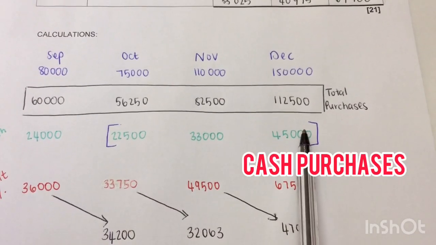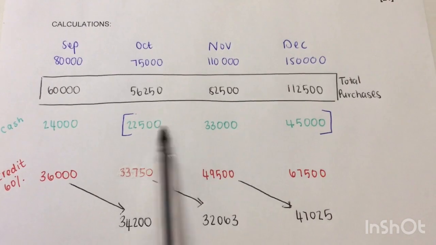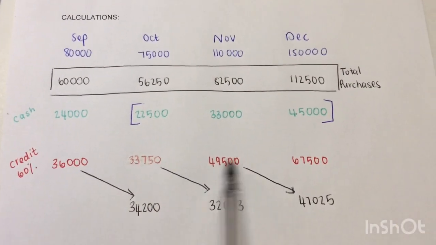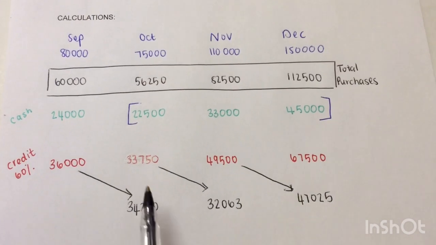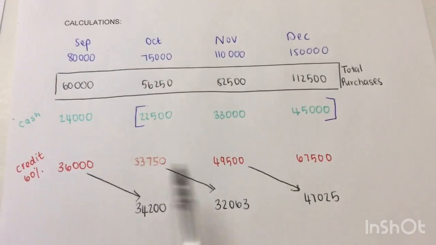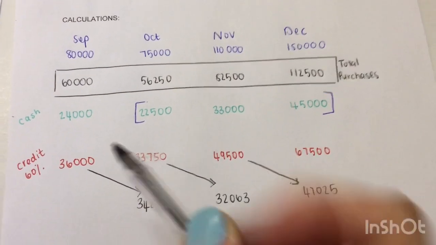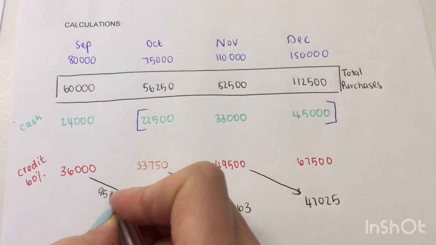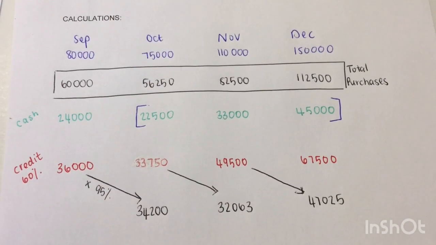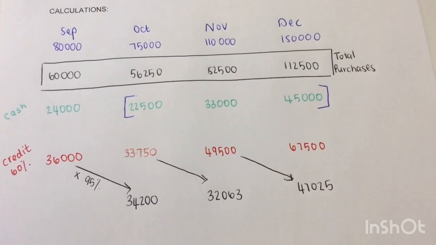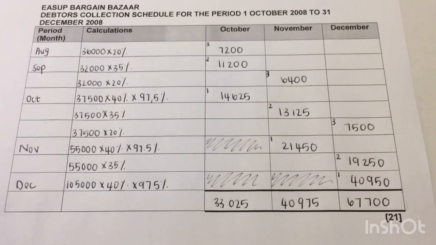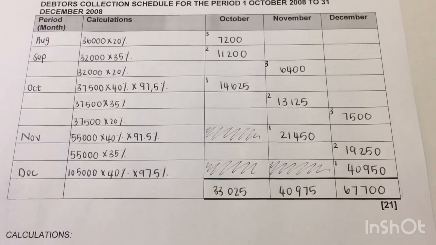Okay, so let's recap. There's my cash purchases. So I'll enter that in my cash budget as is for October, November, and December. Over here is my credit purchases. I will pay them 1 month later in October, November, and December, but it's not the full amount that I pay. I pay 5% less, so I went to multiply with 95%. If I were to pay it in pieces, it would have looked very similar to what I did over there with my debtors collection.